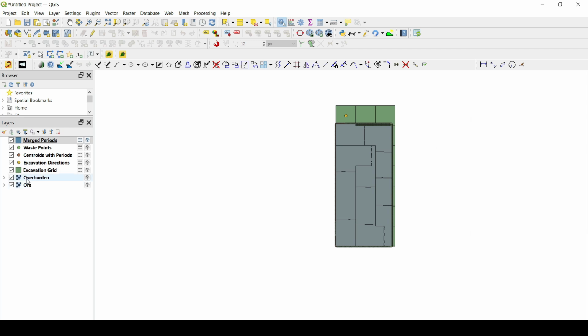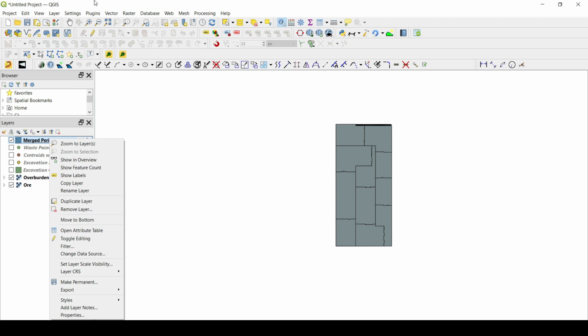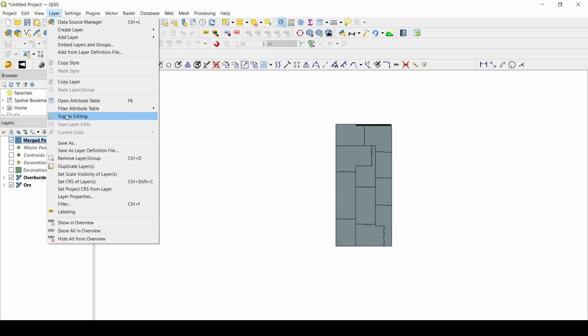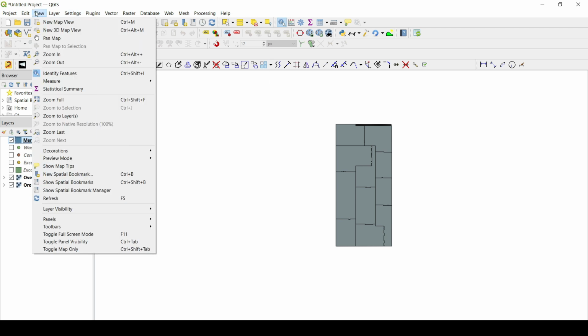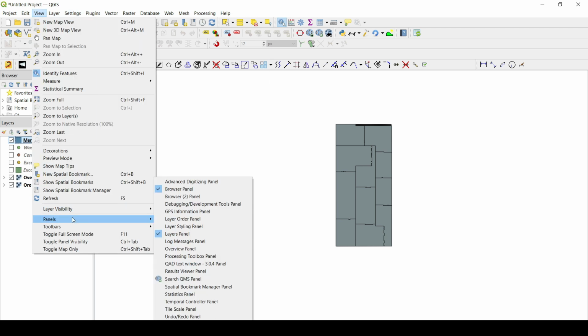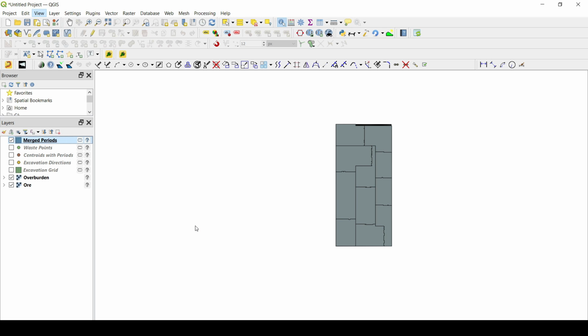So as you can see, we started with just two raster layers, but now we have these different polygons. The polygon of interest, or the one that we're interested in, is this merged period. And then what we can do is we can go to, sorry, not layer, view, panels, and layer styling.